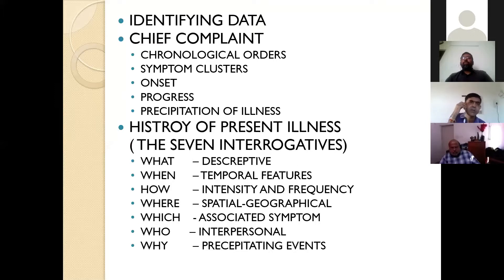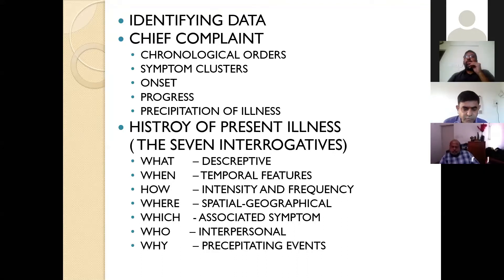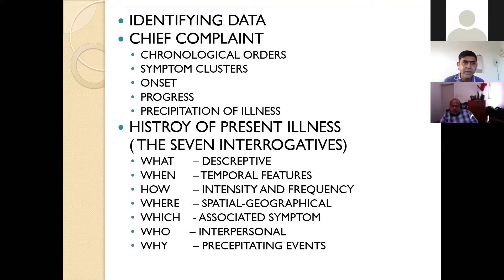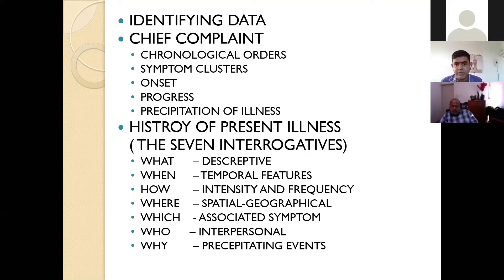For example, if a person aged 70 years comes with a psychiatric problem, always think of some organic cause. In identifying data, we collect not only the patient's information but also the informant's information. In psychiatry, we need a reliable informant — someone who was present at the time of the psychopathology, not simply the parents. For example, a person staying in hospital with a friend taking cannabis cannot have that history given by a parent.